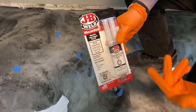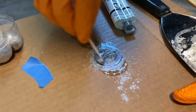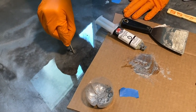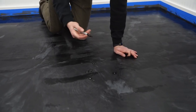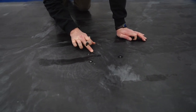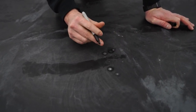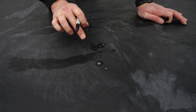You can use like 5-minute epoxy from Home Depot, Lowe's, and pigment that with metallics. That is an option, or you can simply mix up epoxy and put it in there and wait till the next day. It does take a little bit longer, but we don't have any of those we're gonna be doing, so I'm gonna just go around and just Sharpie these in a little bit, and then I'll just rub that around with my finger, trying to get to black, smear it around.